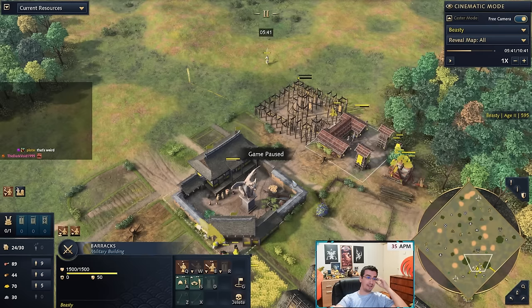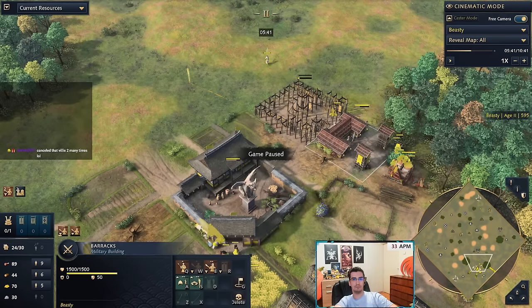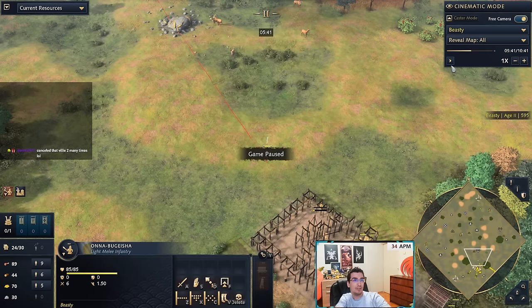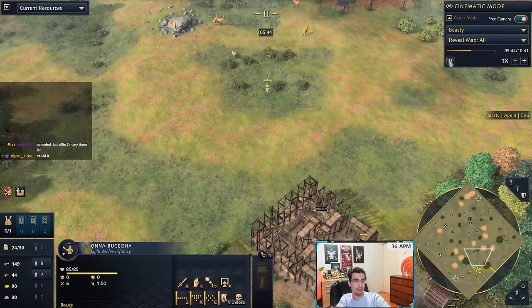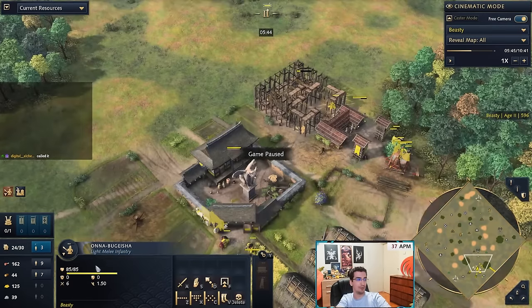Now, initially, this unit I thought sucked. The description reads, weak against armored units, countered by archers and knights. And I was like, okay, so what am I supposed to make it against? Spearmen? You know, that's it. But if you look, this unit has a movement speed of 150 or 1.5. So they are really, really fast. They're catching up to archers, they're catching up to spearmen. They are really, really fast.